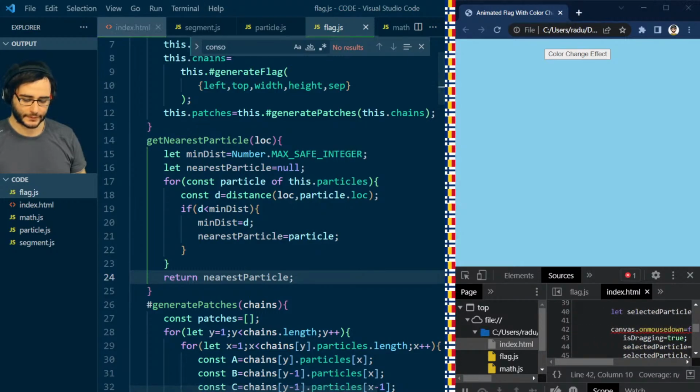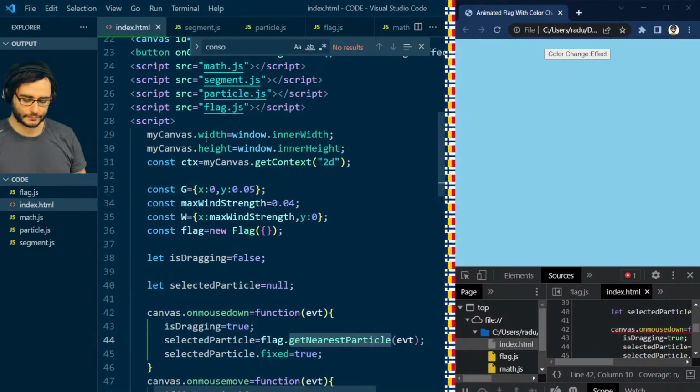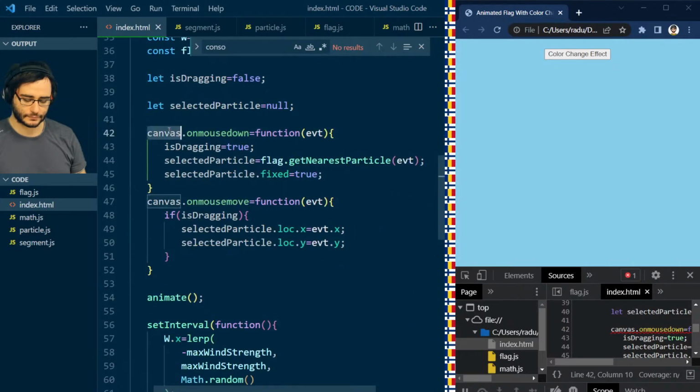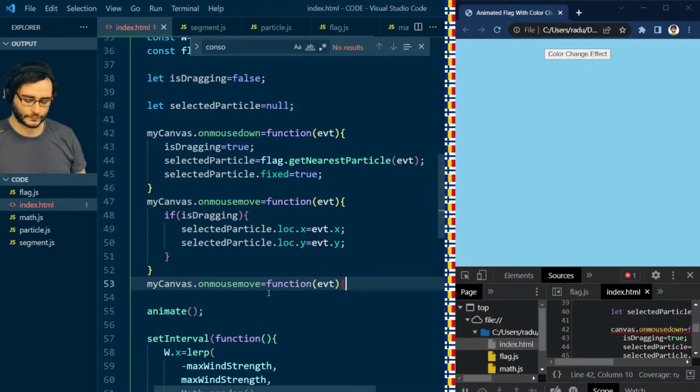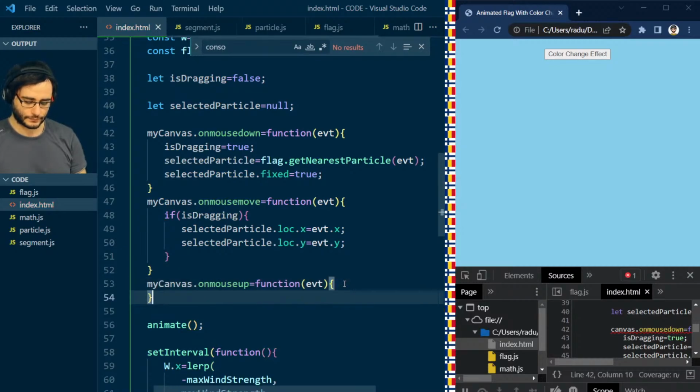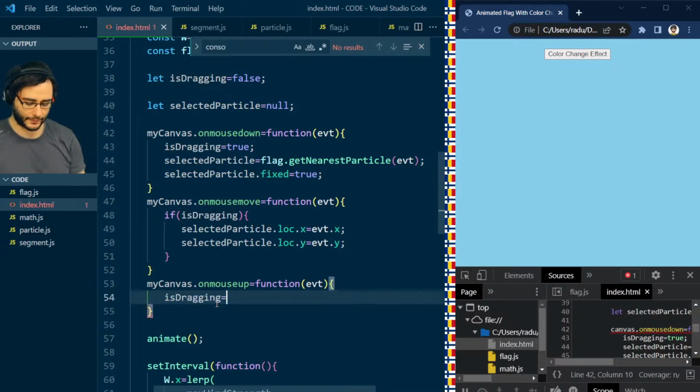Oh yeah. Let's add a mouse up also, and set is dragging back to false.